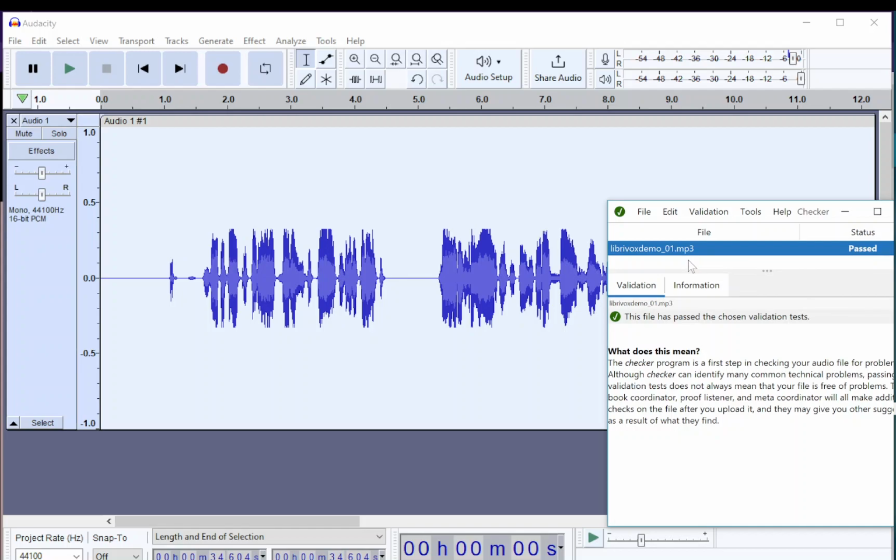And that's it. So just to recap, the 3 main edits that I made to my file in order to get it ready for LibriVox, outside of the pre-steps like noise reduction and the regular editing that you would normally do, were limiter, normalize, and then limiter. 1, 2, 3. The limiter was the -10 dB preset. The normalize was the -6 dB preset. And then I trimmed it again at the end, limiter again at -10 dB. Then I tested my file as an MP3 in MP3 gain to check the volume and fix that if I need to. And then after that, I run it through the LibriVox's requested checker.